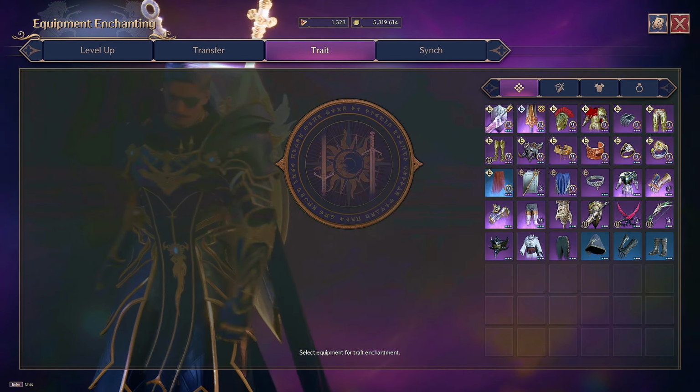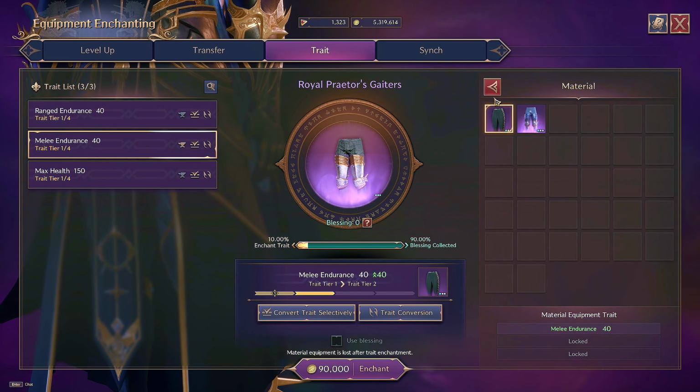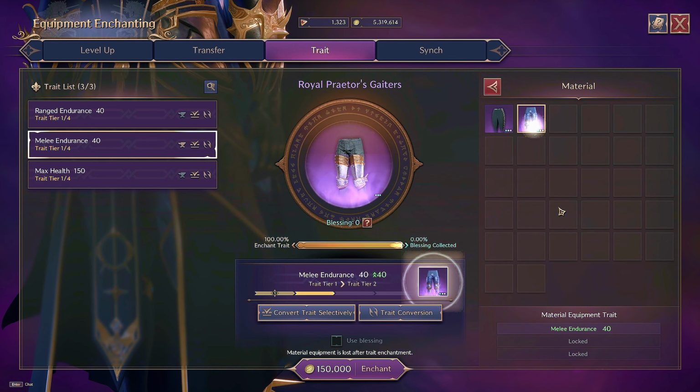So before we even do that, let me pull up my pants here. For you to put a regular T1 pants into a T2, you have a 10% chance of it succeeding, or 90% chance of it failing. If you put a T2 item in there, for example, it is 100%. Again, just so you guys can know that.